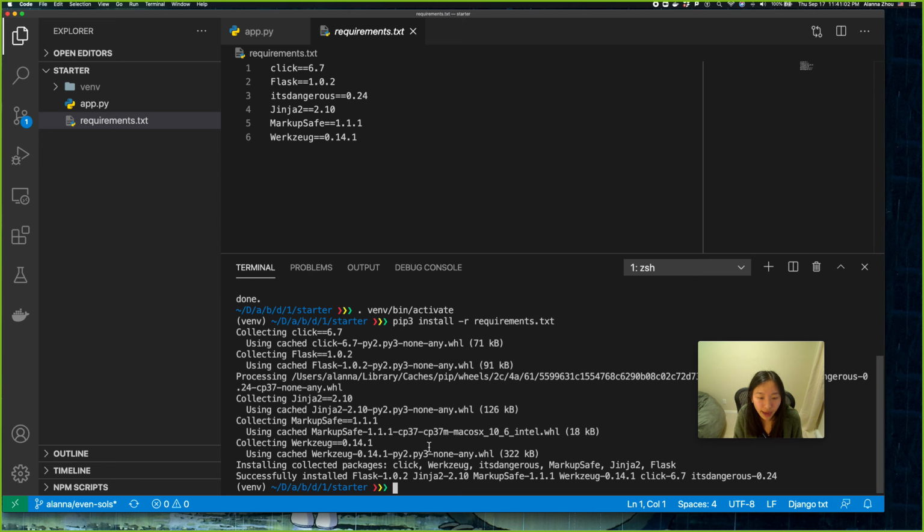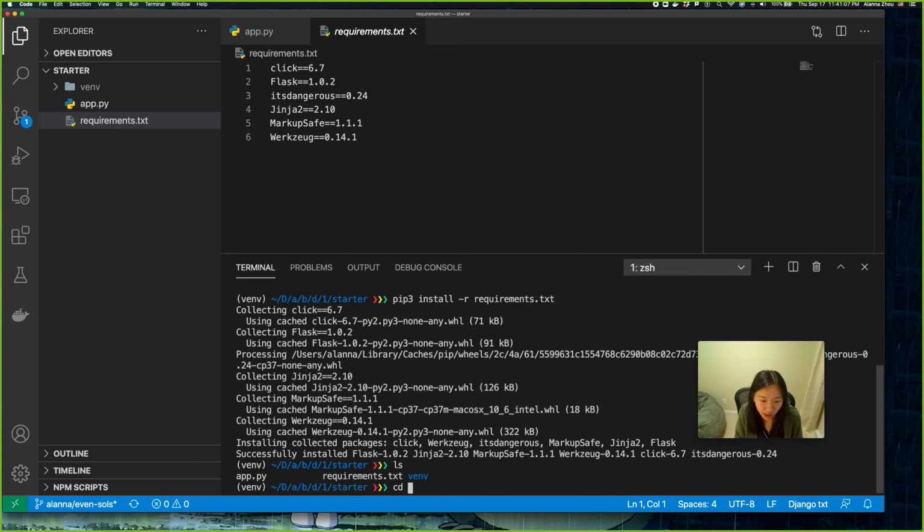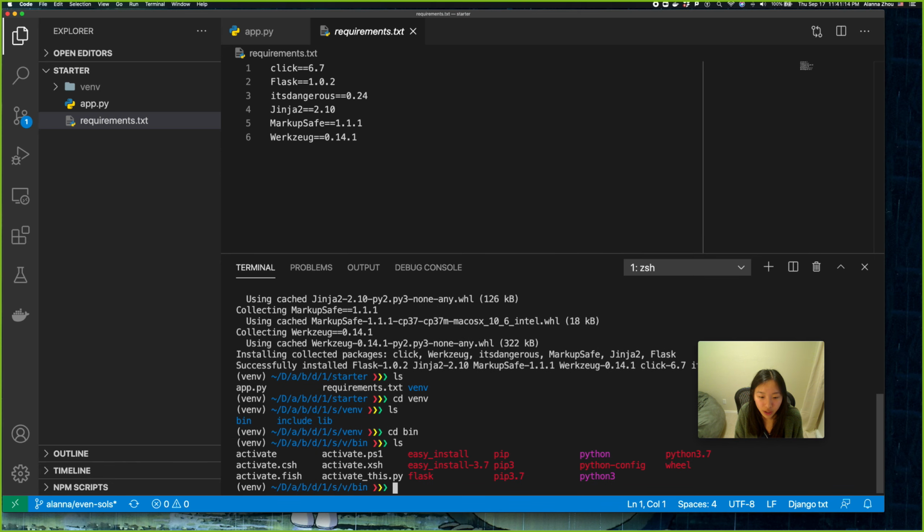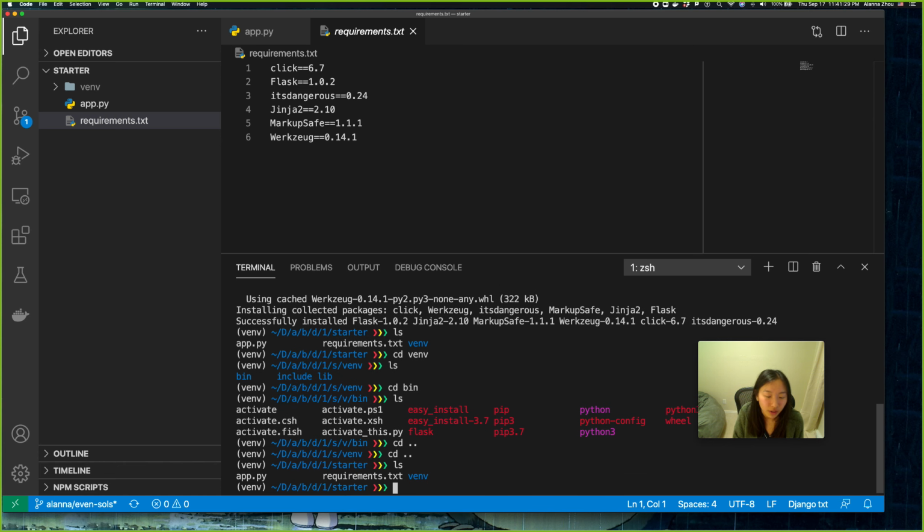Alright, so now that we have our stuff in, one thing that can help you memorize this command is you can actually go into the virtual environment. It's really just a folder, and you can go into the bin, and then you'll see we have all these packages. So we have Python and pip and easy install and Flask most importantly. Flask is what you got after you pip installed requirements.txt. Awesome. So let's go back to wherever our code is and we can start coding in our virtual environment.